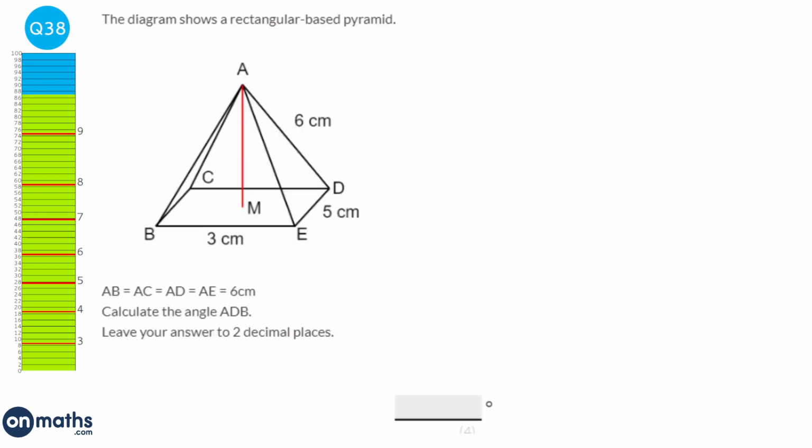As always with this type of question, we want to represent the three-dimensional shape with two-dimensional shapes. So we're going to start off with a right-angled triangle between BD, E, and then back to B, and we're just going to draw it out. And so we've got 5 centimeters here, 3 centimeters here, and we've got the length BD here. So we're going to use Pythagoras to find out what the length BD is.